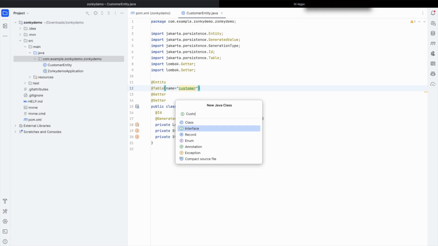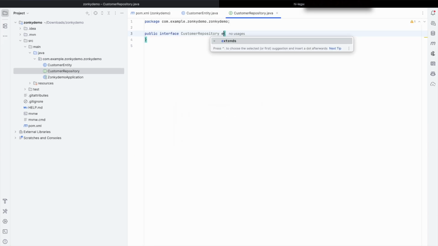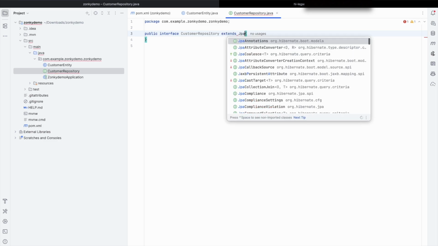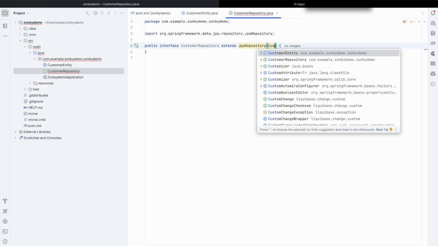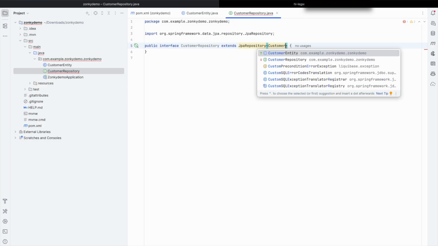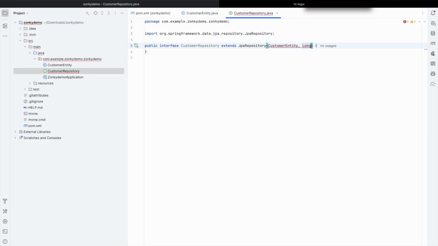Call it customer repository, and this extends JPA repository with customer entity and a Long ID. So now we have a repository, and now we have an entity.